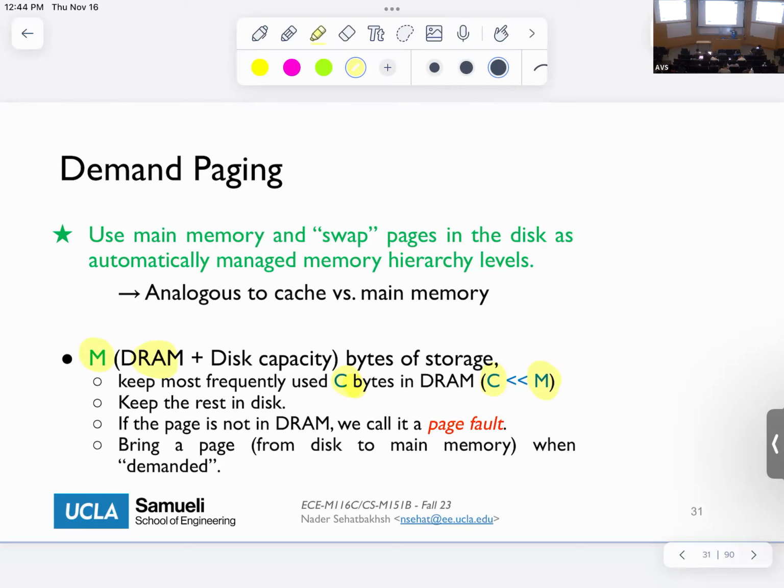Of course, this means that accessing the DRAM will not always be a hit. Some of the pages are in DRAM, some of the pages are on the disk. If the page is not in the DRAM, we call it a page fault, which means that the page we are looking at is not in the DRAM, but it's of course in the disk. The reason that this is a big deal is that access to the DRAM is significantly faster than access to the disk. That's why a page fault creates lots of delays, right? But again, this happens very, very rarely. The reason for this is that my DRAM is big enough for most cases, so I rarely need to go to my disk. Okay.